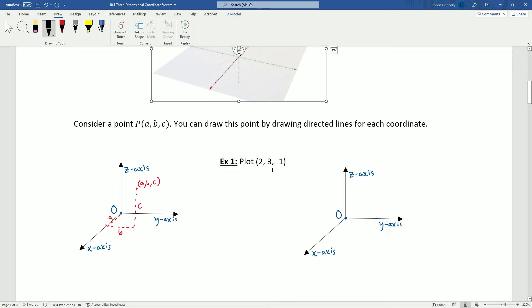And then you draw a dotted line in the direction of the Y axis out a distance of B. And then you draw a dotted line the distance of C in the Z axis direction. So the combination of the dotted lines gives us visual cues that lets us interpret in space where this point is. So let's do that with a more specific physical example here. So we want to plot 2, 3, 1. So the first thing I'm going to do is mark out on my X and Y axis. So 1, 2, and then 1, 2, 3.